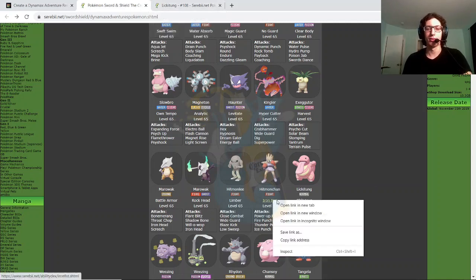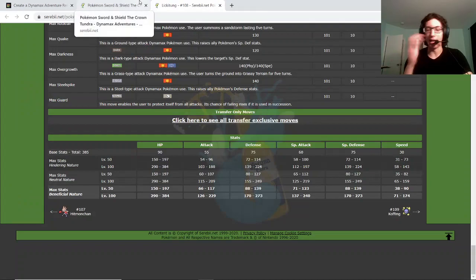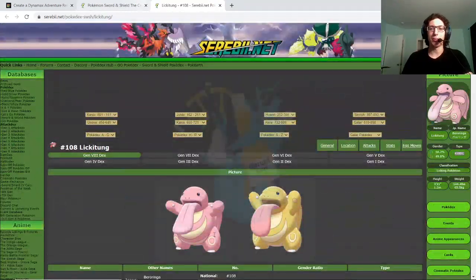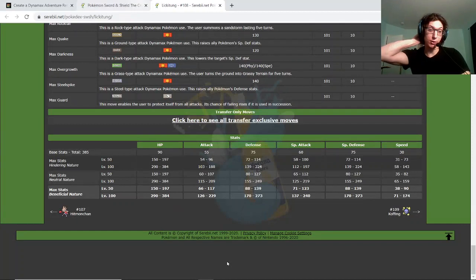Wait, hang on. Iron Fist. What does Iron Fist do again? Remind me. Power Punch is increased by 20%. Yes, we're talking about a bona fide S tier Pokemon without a doubt with that being the case. Without a doubt. Hitmonchan, I'm sorry to go back on it, but Hitmonchan, hell yeah, that's an amazing, amazing Pokemon. It's one you'll be picking almost every single time. If you skip on that, I don't know what you're doing.